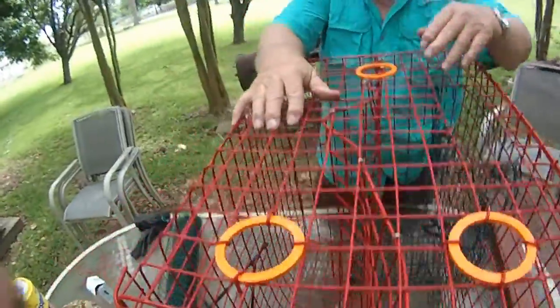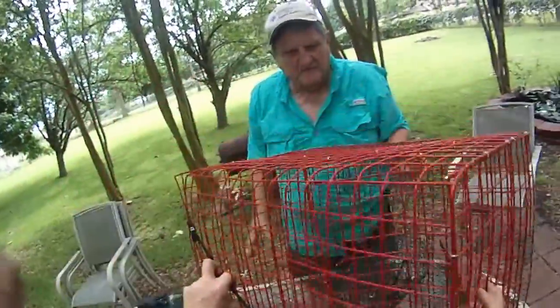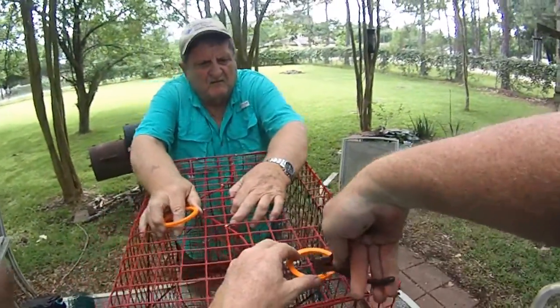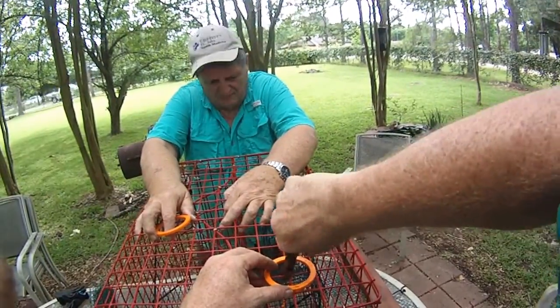Okay, and then put two more on this side. And there's no rule or rhyme to where you have to put them. I guess you could put them right next to each other if you wanted, just as long as two in each chamber.